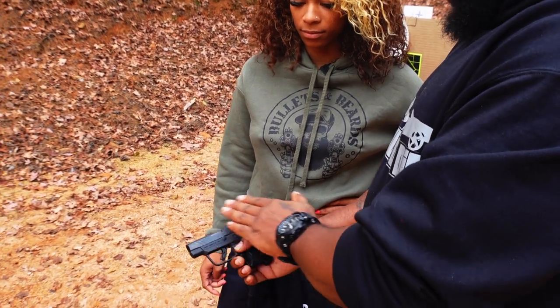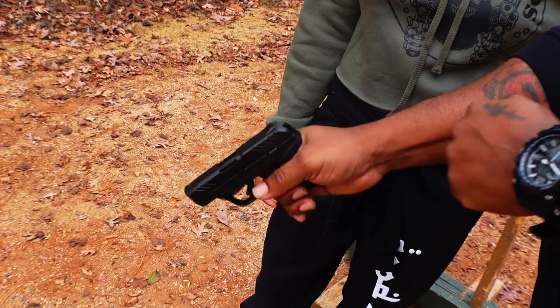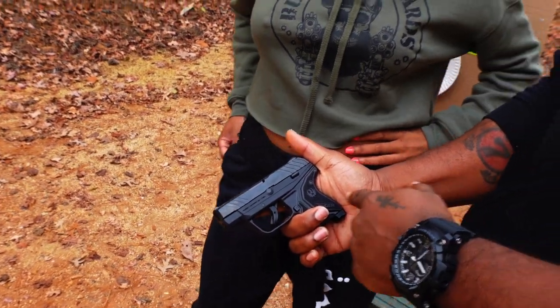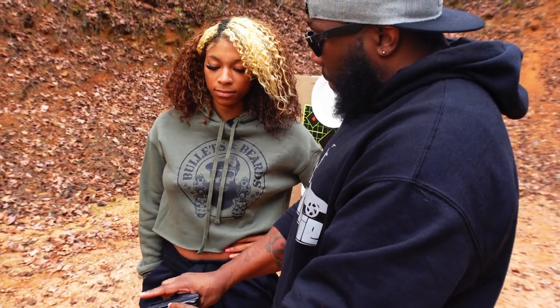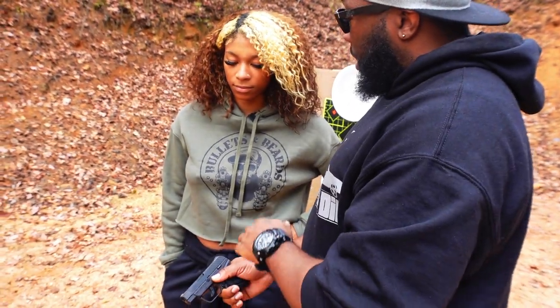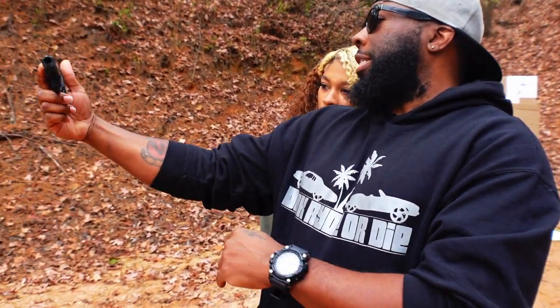This gun is still not unloaded. What we do next, still in a safe direction, we rack our gun at least three times. If there was one in the chamber, it would have fallen out the magazine port. The very last thing we do, in a safe direction, now watch this.